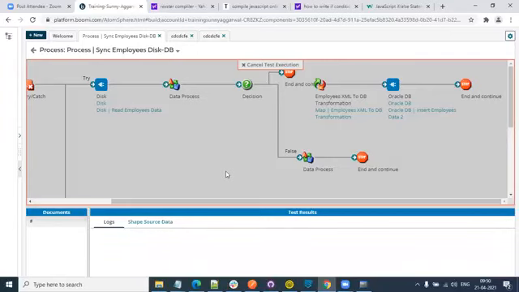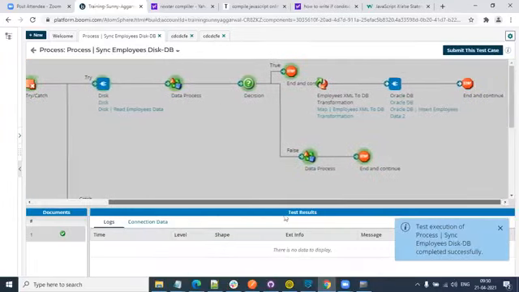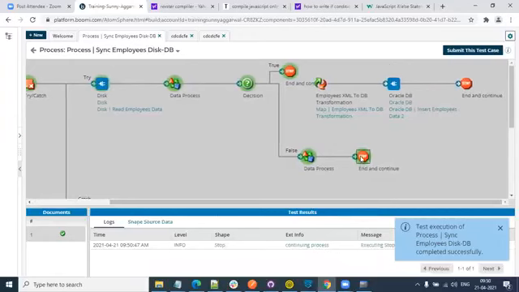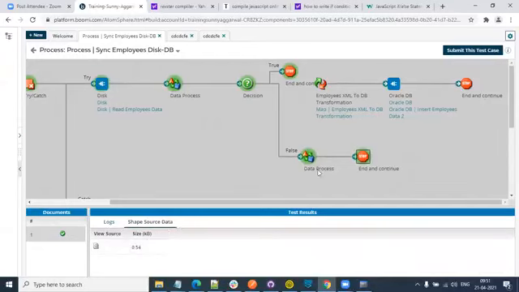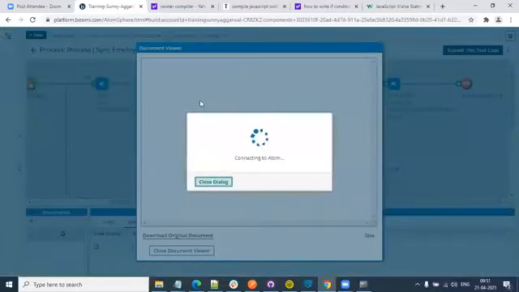Please pay attention, guys. This is very, very important. So we come here to the stop shape. How many documents should come to this stop shape, the one which is in the false branch? 1. And how many employees' data should it hold? 3. All right, let's check it out. Shape source data. There is one document, which is the correct answer.